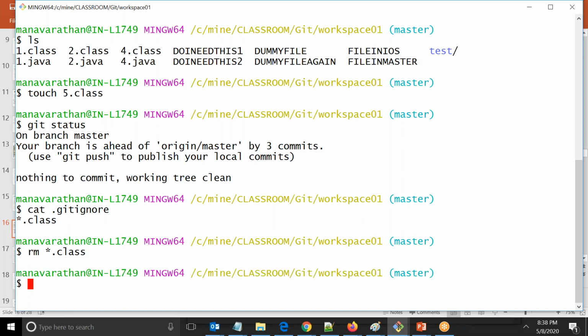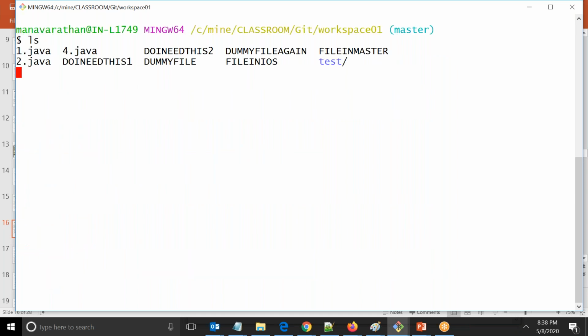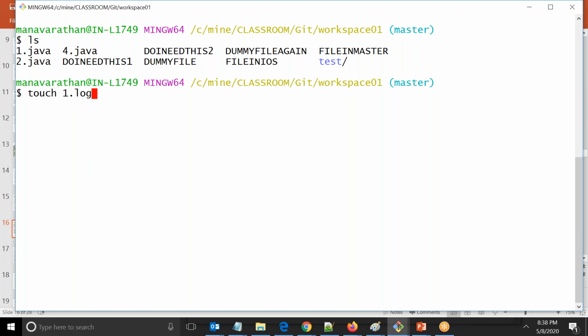Okay, so remember, .gitignore helps you. Now, especially for those who are trying to do a build, there is another problem here. Let's assume in my workspace there are some other log files. Now let's say that I have some log file here.